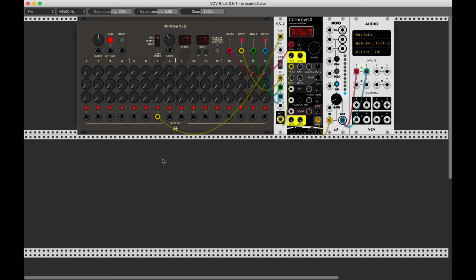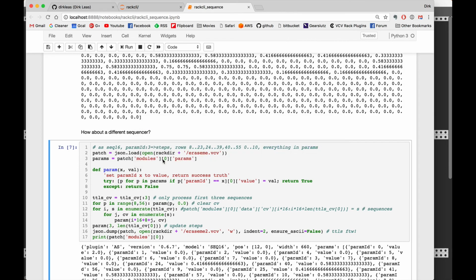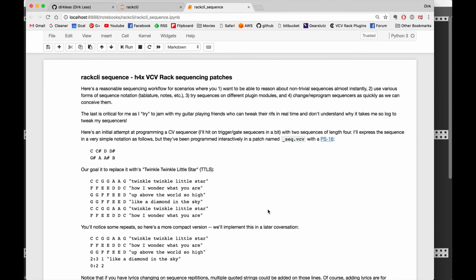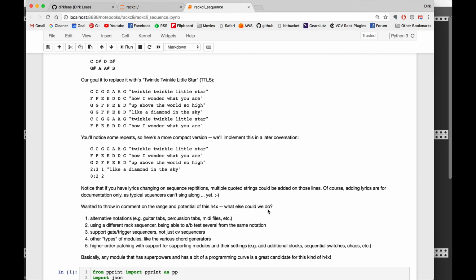So this is an example of hacking Rack to solve a real-world problem. You want to collaborate with your bandmates, and they play instruments where they can generate noises in real time. Well, now not only do you have a communications strategy for working back and forth, but you can cast that into your favorite sequencer or other module with minor tweaks. And now you can perform known pieces like this in real time at the same velocity that they do. Pretty cool hack.